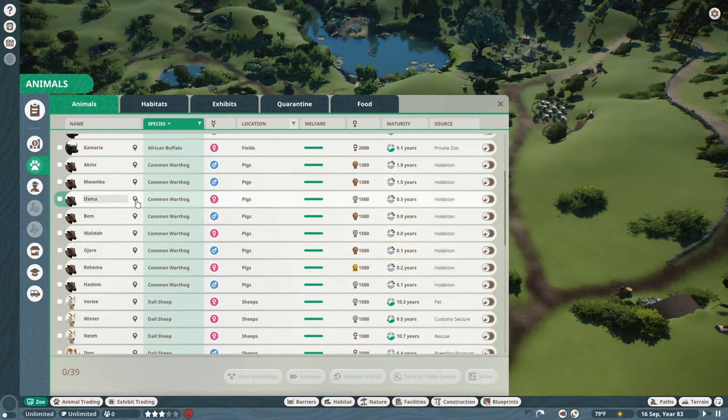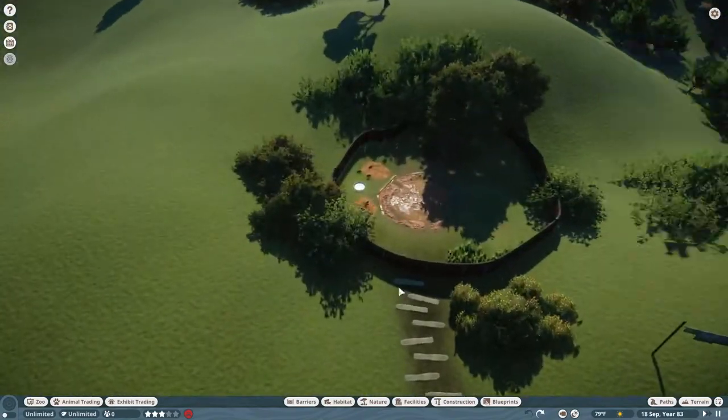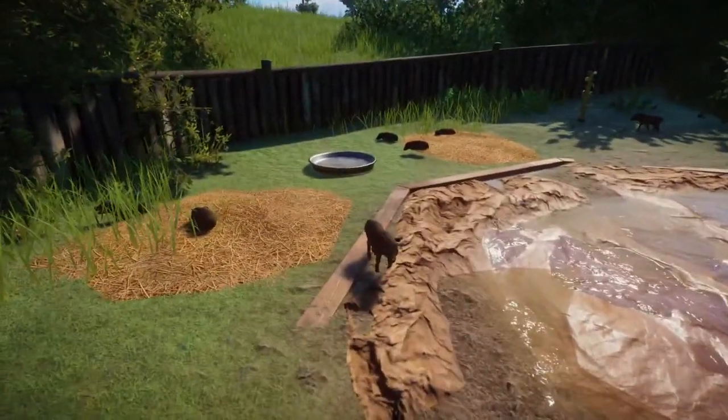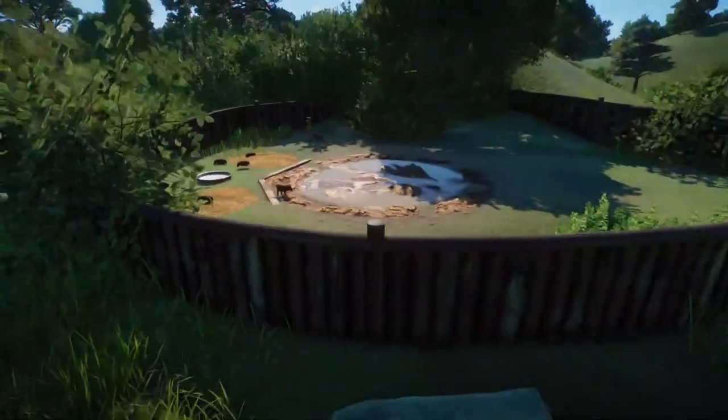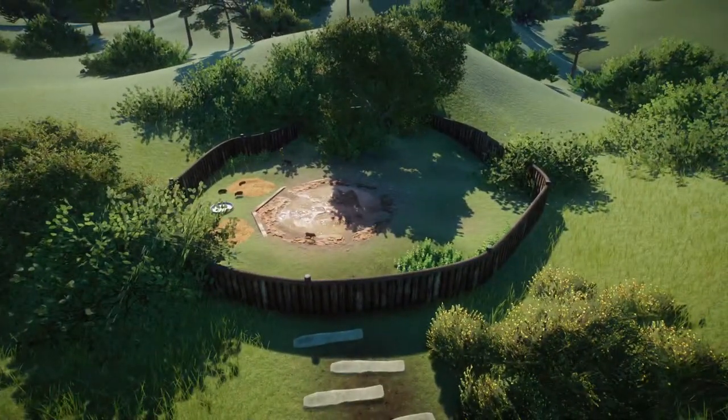We saw... Oh, we didn't see the warthogs. Where are the warties? Oh, look at it. They have a little pig pen up here. And they're all bibbis. It looks like they are. So that's awesome. Now you can put the actual pigs in there.